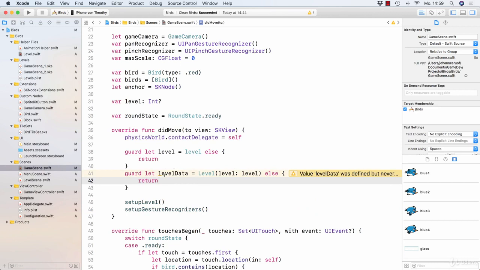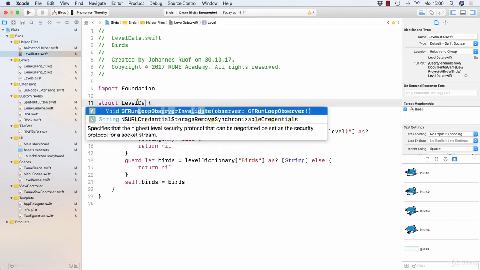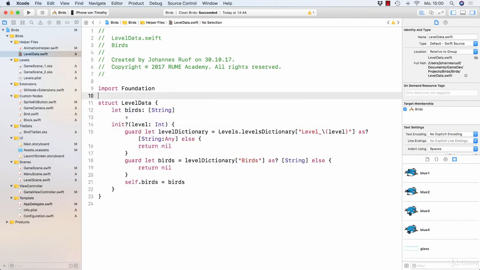Actually, since I have just called this levelData here, which makes a lot of sense and is descriptive, it would probably be better for understanding to also call our struct LevelData instead of just Level. So let's just rename the file and the corresponding parts in the file. So at the top and the struct name. This just makes a little more sense and describes better what the struct actually is for. And it is for providing data for the level. So this makes sense.